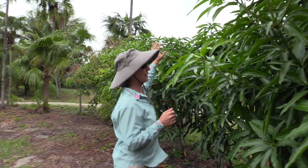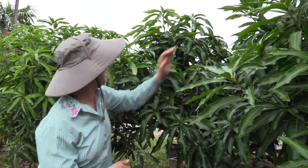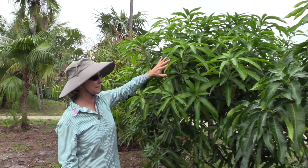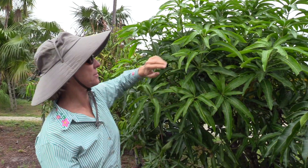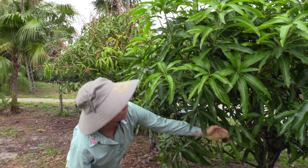Then down here Cogsall — I trimmed seven weeks later — and look at that, two cute little blooms coming. Good job. Hopefully all the rest of this will be covered in a few weeks. And then this is Neelum also trimmed the same time as the Cogsall next door, seven weeks after the first two, and we have a little bit of bloom.